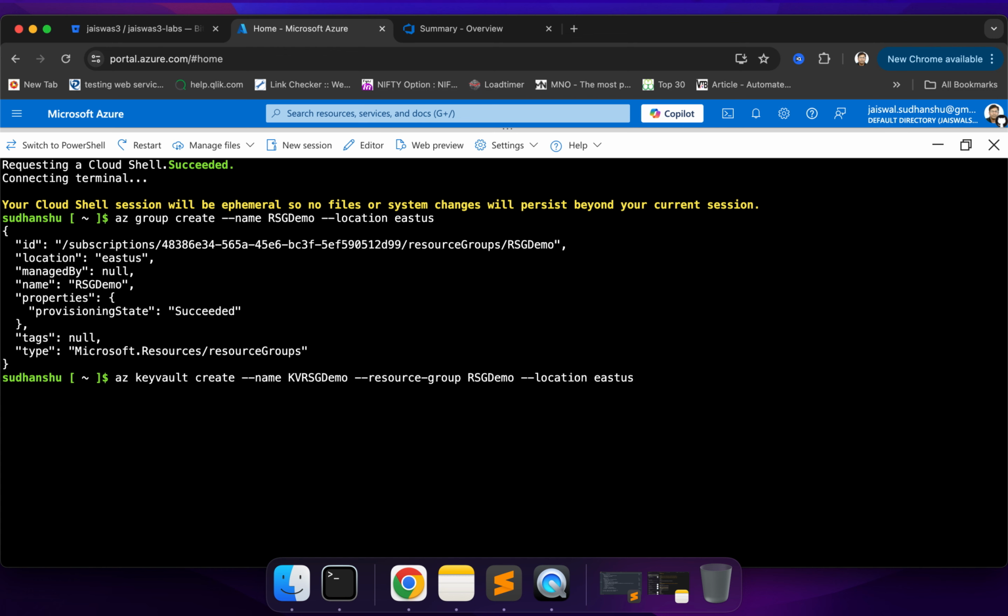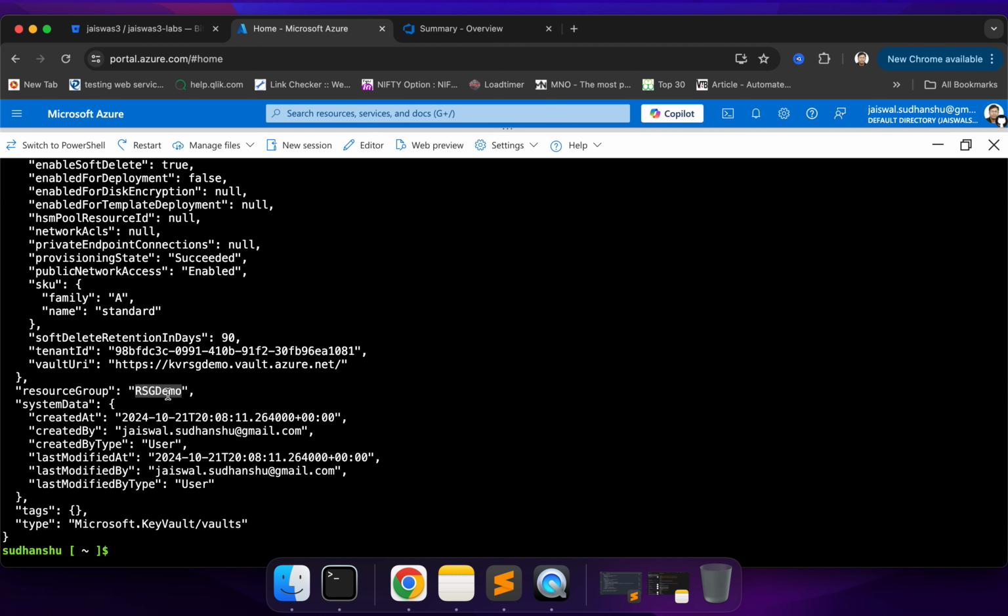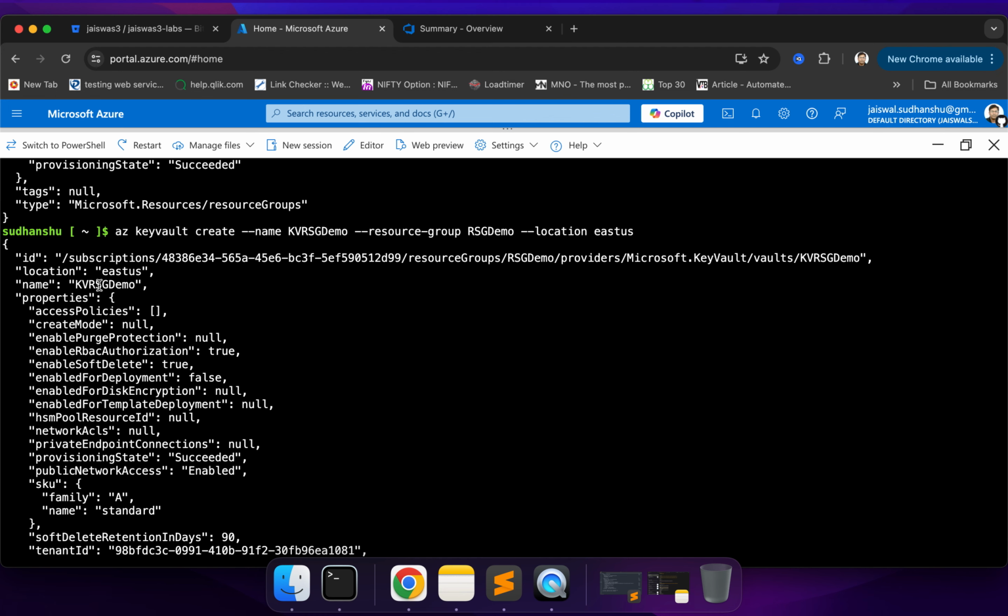So let's see whether this one is available or not. If it is available, it will create. So it is creating, otherwise you will get a warning saying that please choose some other name, because Key Vault is also a global entity, so we cannot use just anything. No worries, we are able to go through. So let it complete, and then we will be setting the token. So we have created a resource group, and we have created a vault, and this is our resource group and this is our vault name.